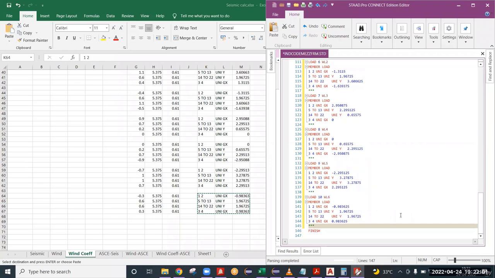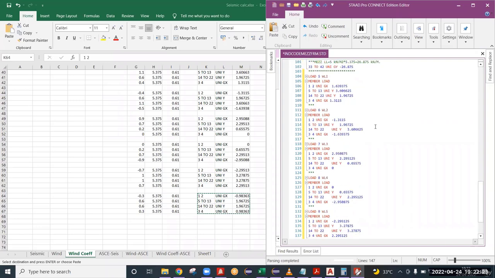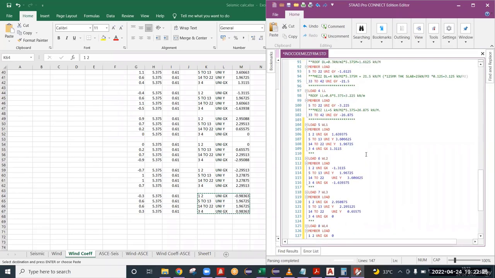Whatever safety factor you are applying in the combination for dead load, the same safety factor you can apply to the temperature load. That is the general case. But in most cases, no need to apply temperature load in India, because this example I am taking completely as per Indian code.